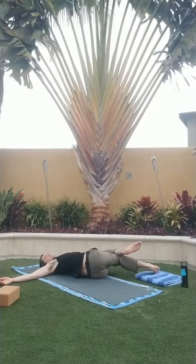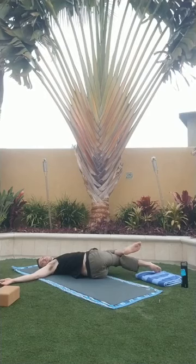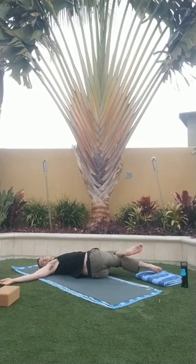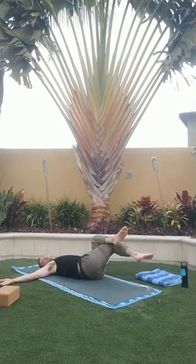This might be a little bit tighter. Inhale and exhale. Maybe the gaze comes to the left side. Inhale and exhale. Notice any difference in this other direction? Notice any similarities? One more breath. Inhale and exhale. And on your inhale, float your legs back up to neutral.